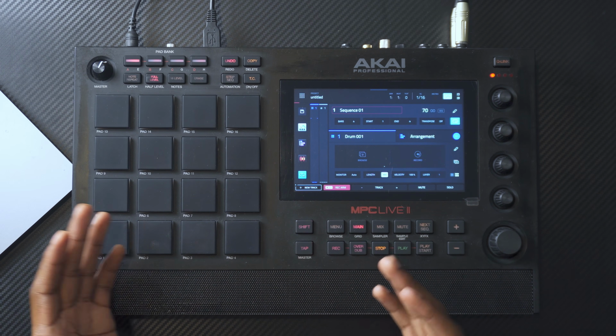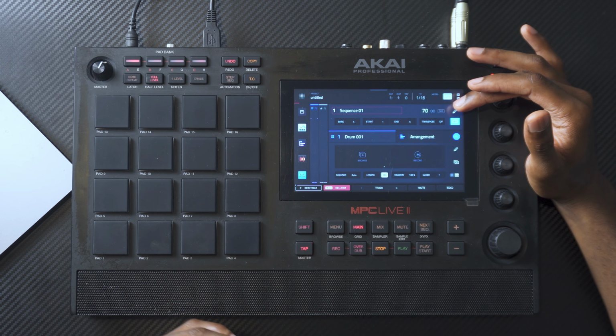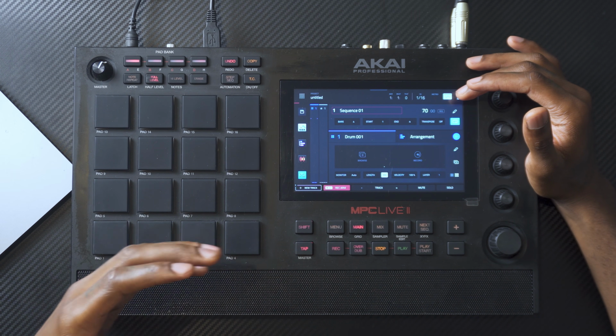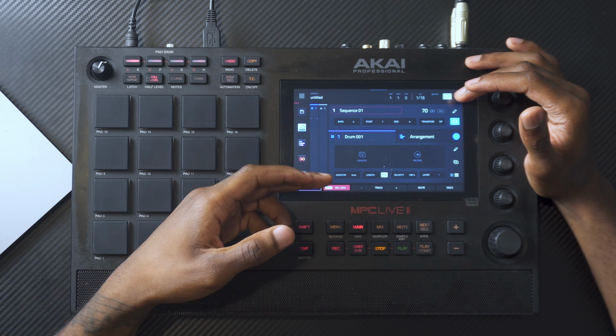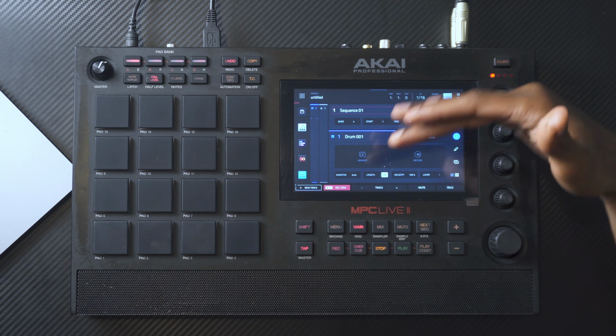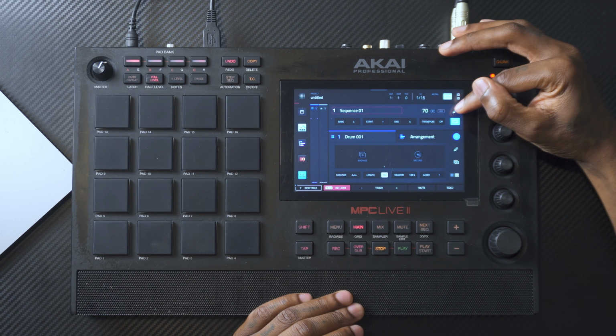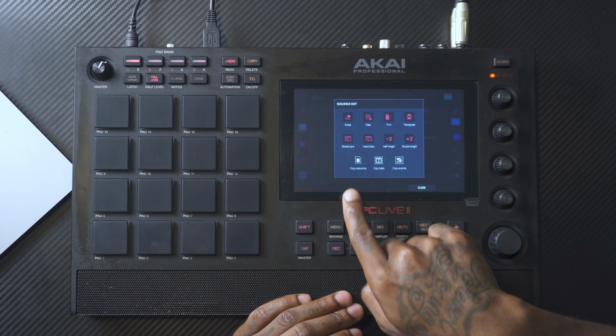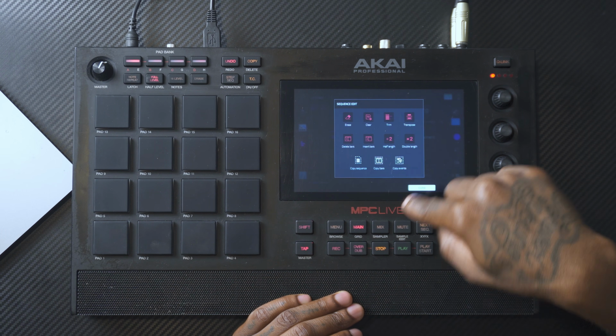So the basic workflow is that you will make a beat loop, in a sense, with your drums and your melodies all in one sequence. And then you would copy over that sequence, and take out certain parts, or add in certain parts. Like for the hook, you would add in a second melody or something like that. So anytime you see these pencil tools, it's just the advanced option for either the sequence or the track. When I'm talking about copying over your sequence, all you have to do is click this pencil tool, and there you go, copy sequence. And we're just gonna close out of this.